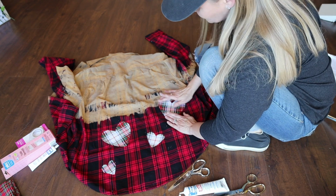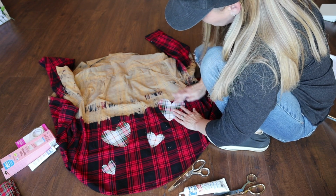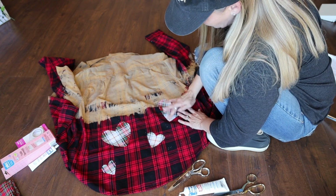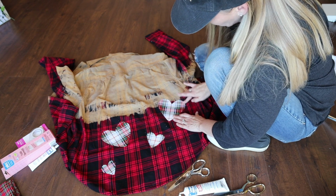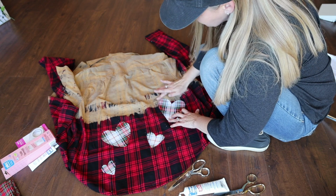See, and it's fun. I really wish that I had sunflowers. If I had sunflowers, I'd definitely be gluing some sunflowers on here. And I'm all about using what I have and not buying new, and making the stuff fun and unique, my style.